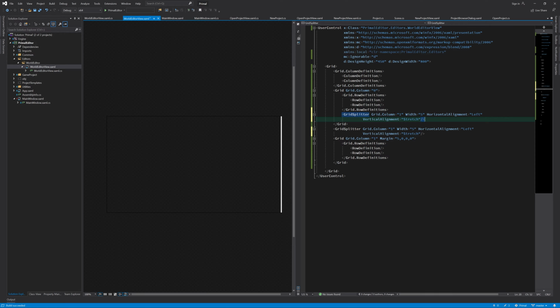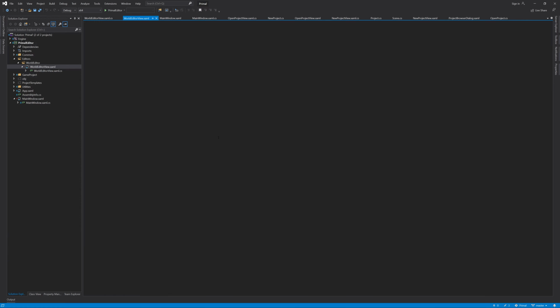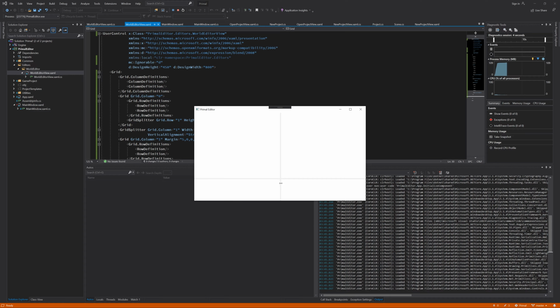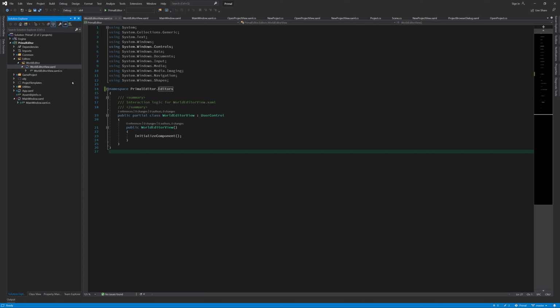So here, let's see what we have now. Open one of our projects. And as you can see, I have got grid splitters here. I can move this one. I can't move those. So let me check what is going on here.